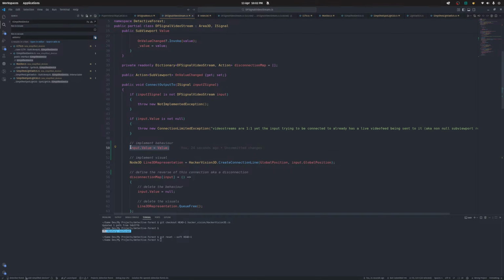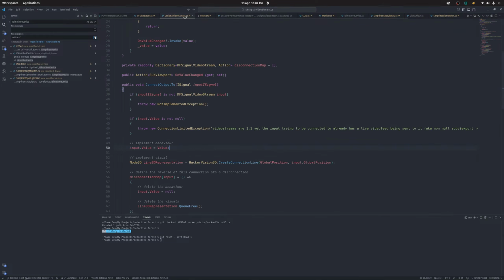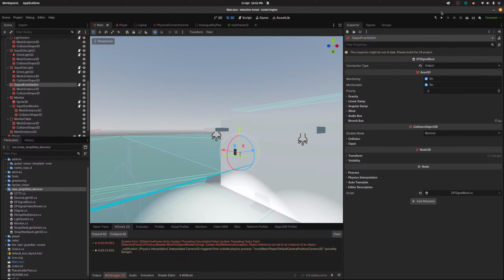And in fact, we should actually enforce that. We should probably enforce this do not, because if an input happened to have the same reference value, for example, the same sub viewport, then this wouldn't trigger on value changed, right? Maybe that's a kind of moot point that doesn't mean anything, but yeah.